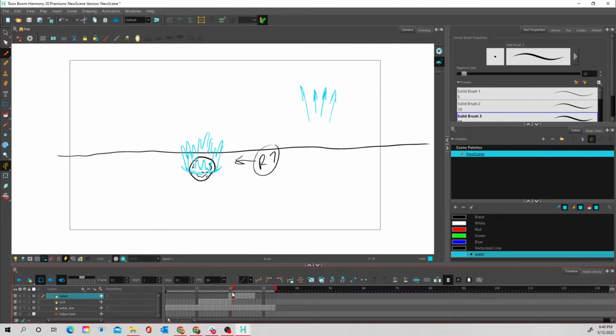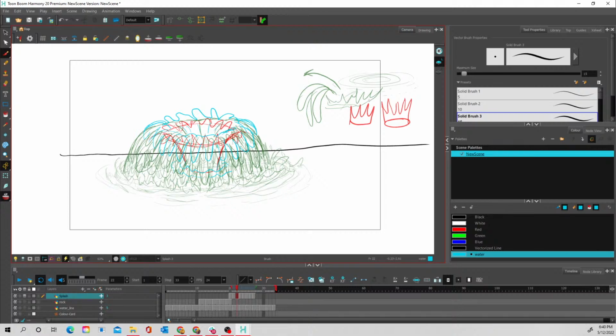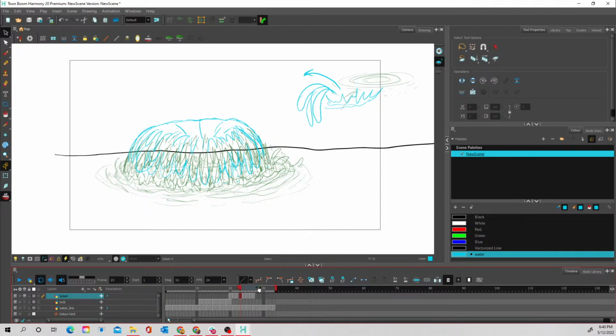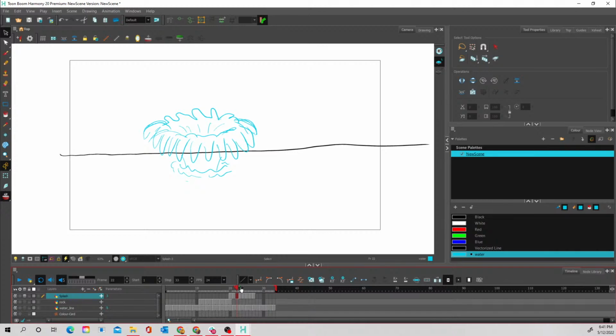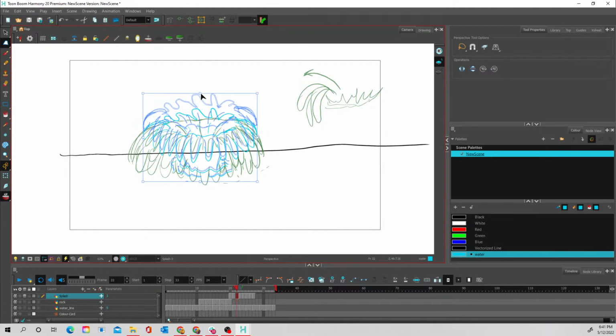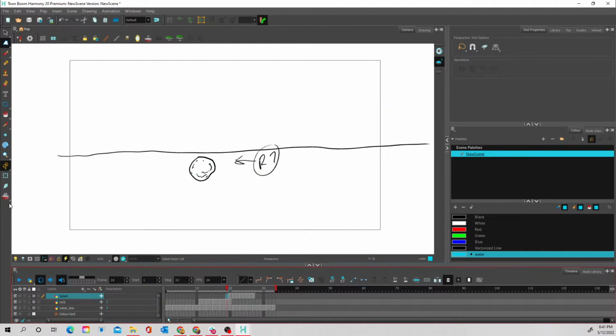Another thing about this program is that if that is not acceptable, or you want it to be a little bit more, you can select those frames and do something to them. Let's see if I can, just see here. So this is the one I'm looking at right here. I'm trying to get my onion skin in there. So if I took this one here, you can use perspective. Sometimes that helps. You can go to this perspective tool, click on that, and bring this up, and you could bring this out more if you like. You could close it a little bit at the end, like this and that, so it gives more of this kind of look to your splash.